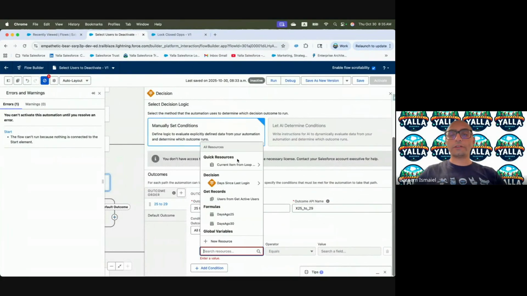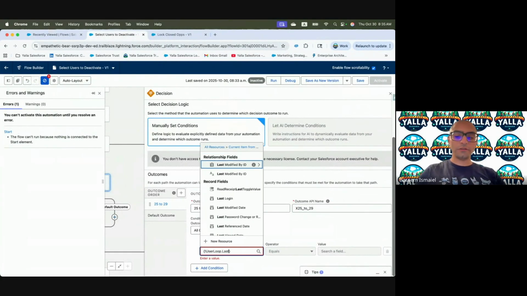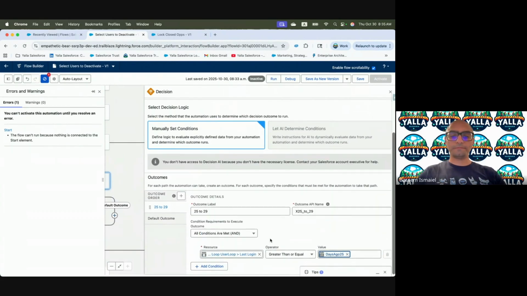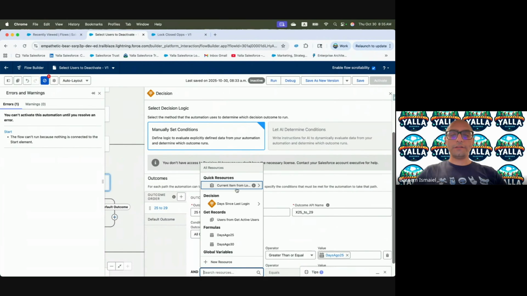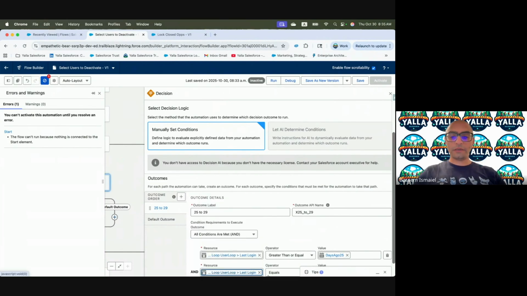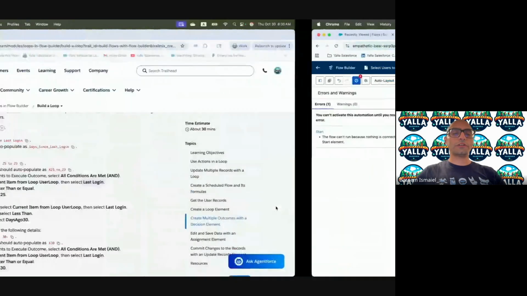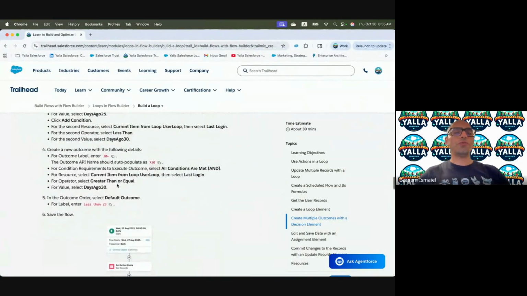And this will be the current item. Last login, greater than or equal 25. And then last login, less than the 30. So this is the first branch, 25 to 30.